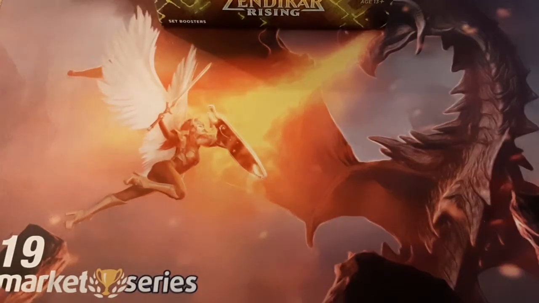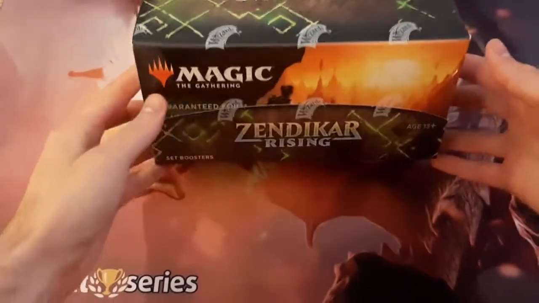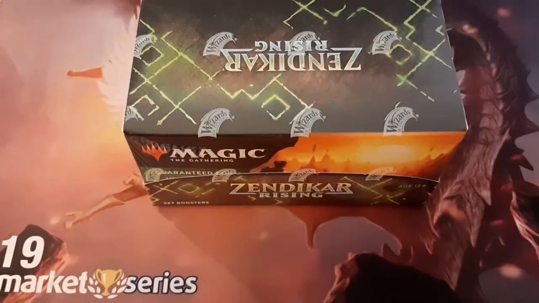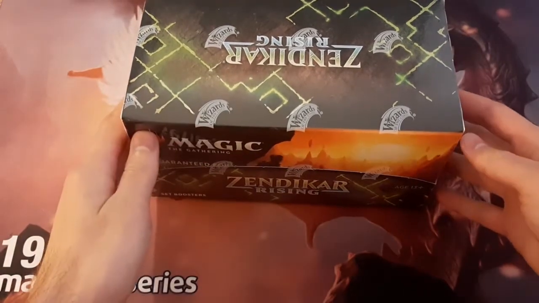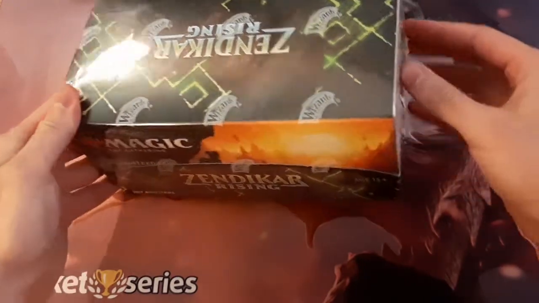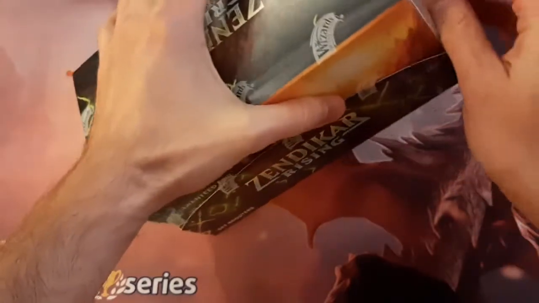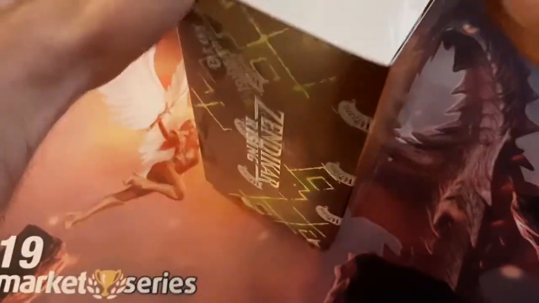Hey everyone, I'm back. I have this second box of Zendikar Rising set boosters. The first one I opened was pretty sweet. Got quite a few good cards in it. You should check out that video. I think the best thing was probably the box topper, but that's, I imagine, the case with almost every box. But hopefully this second one can be as good as the first. That would make me happy.